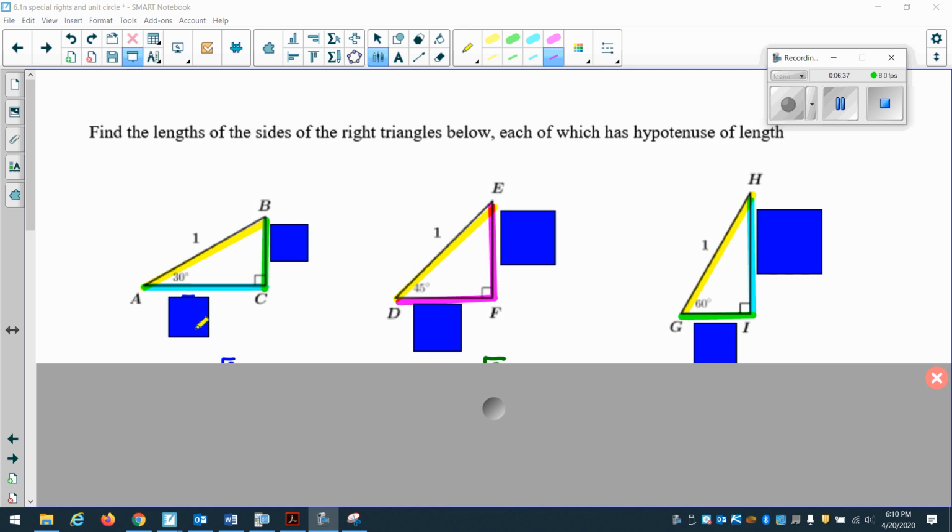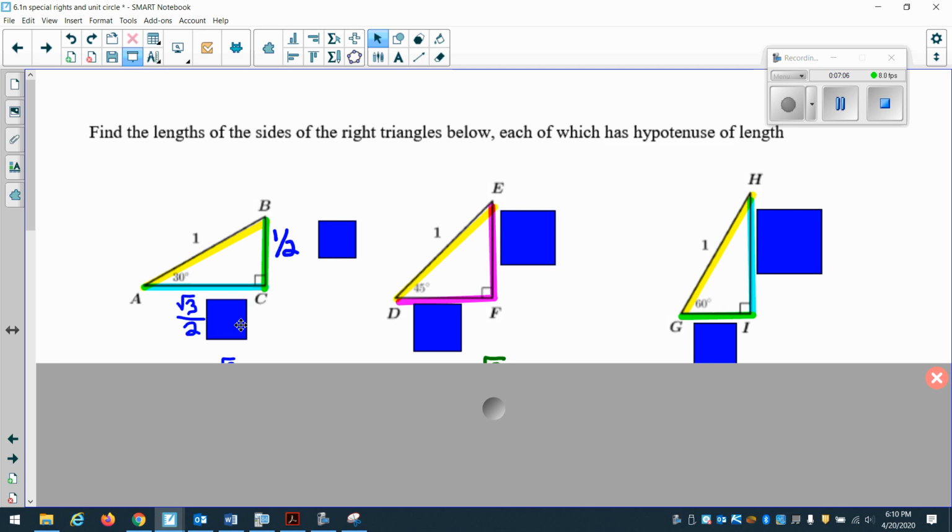Right, so what you notice is the colorings that I put here for the 30, 60, 90. You notice hypotenuse again is all yellow. Across from 30 I did green, and across from 60 I did blue. For 45, both side lengths are pink. Now these colors represent some values that you should have found out. So for 30 degrees, across from 30, we should have gotten 1/2. Across from 60, we should have gotten root 3 over 2.